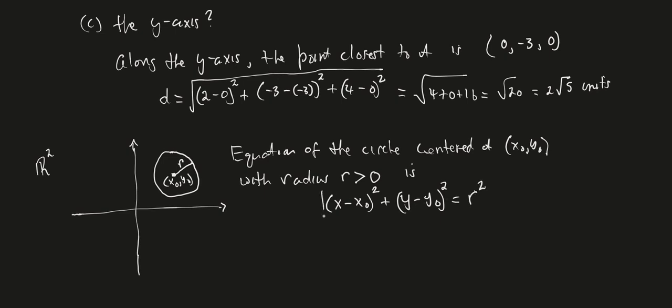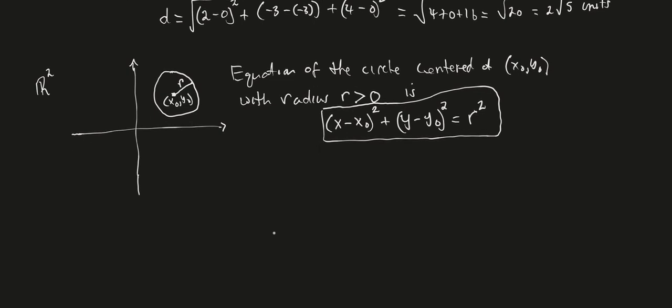So this is one standard way. It's an implicit equation, but it describes all the points that are on the boundary of the circle, right? So that's the circle. Now there are some things sometimes where we want to describe not just the points that are on the boundary of the circle, but all the points inside the circle. Whenever you're including not just the boundary points, but the points inside, so on and inside the circle, we refer to it as a disk.